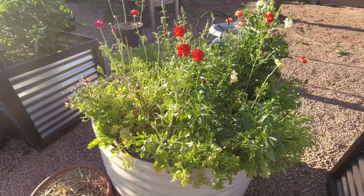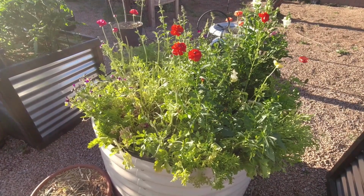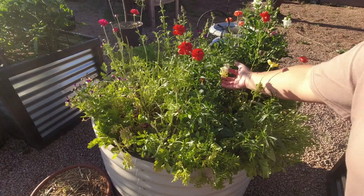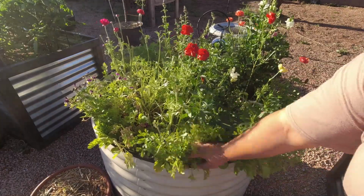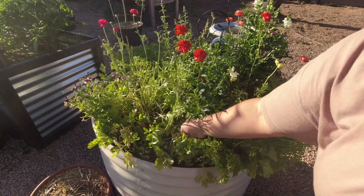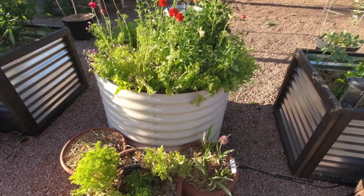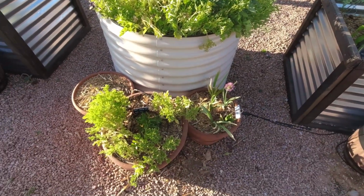I planted this up in the fall, so I have snapdragons, different colors of ranunculus, a freesia blend. There are some violas in here as well, kind of fading. And then in front, in my pots, I have some alliums.